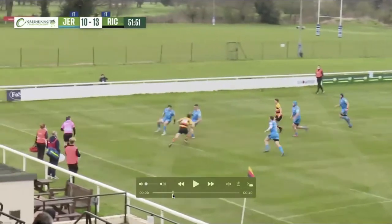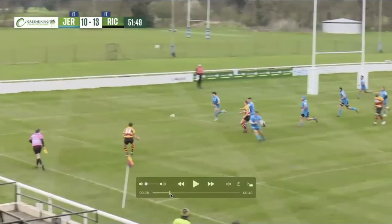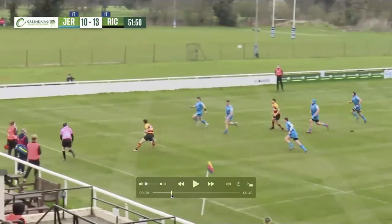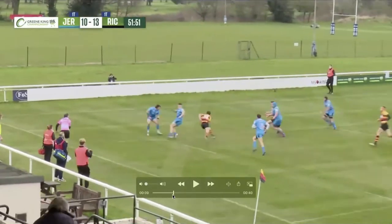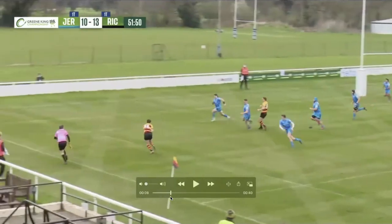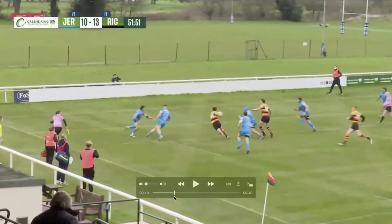It's a brilliant read, because the obvious space is there. He's done the right thing initially accelerating into it, but there are a lot of players who might just carry on for that space — and there's a possibility he still scores, but it becomes a lot less likely with them trying to pin him down to that corner. I wouldn't want George Edson coming across me in that situation, so I think he's made a really good decision to cut back in. Flow, flow and then crash.